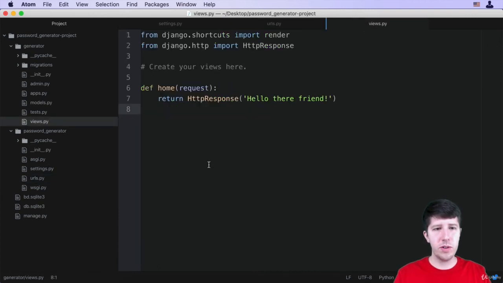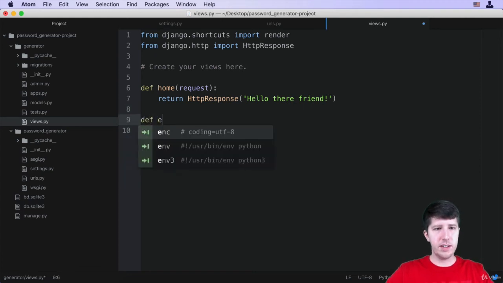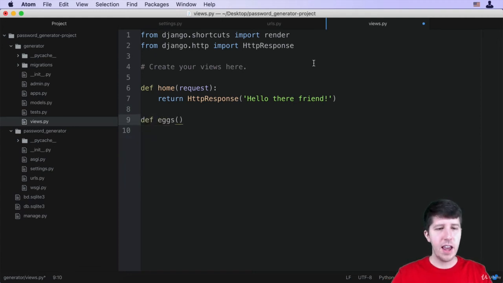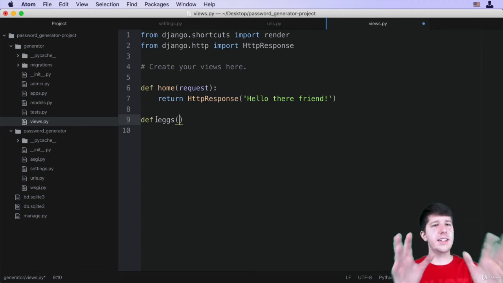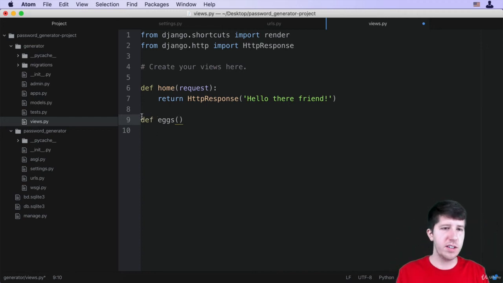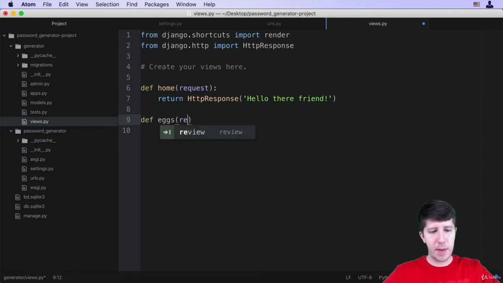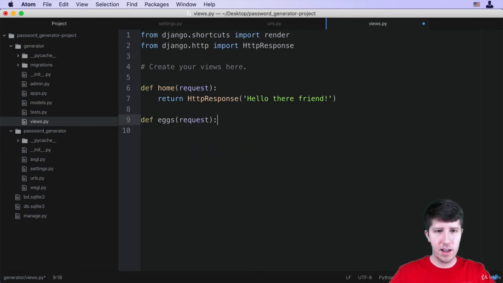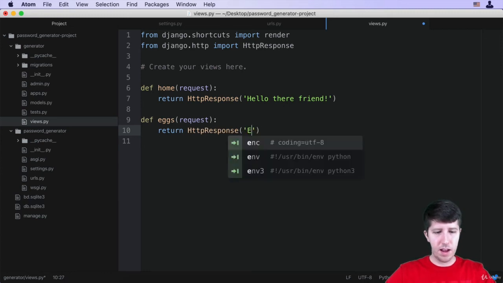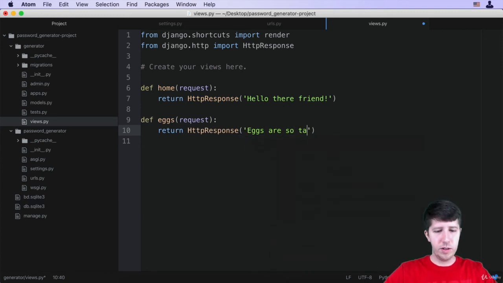Then I'm going to go to my views, and I'm going to create a new function. I'm going to say def eggs, and make sure that in Python, tabbing is really important. So make sure this function is to the left and not tabbed over like that. But I'm going to say def eggs, and I'm going to pass in a request, and I'm going to return an HttpResponse, and I'm going to return something like eggs are so tasty.